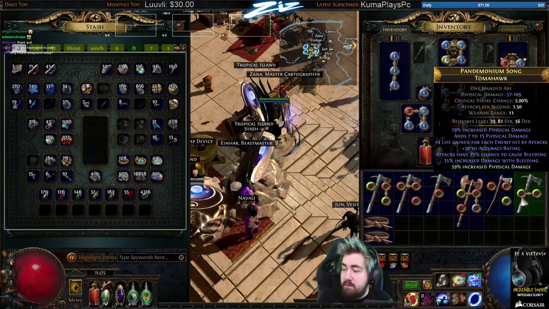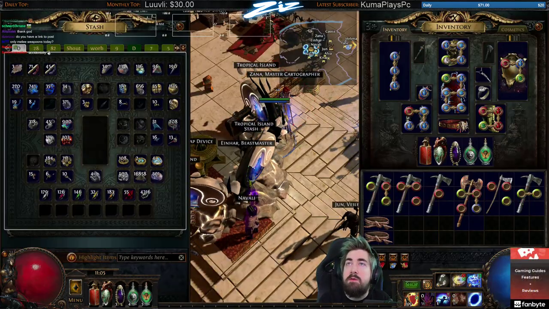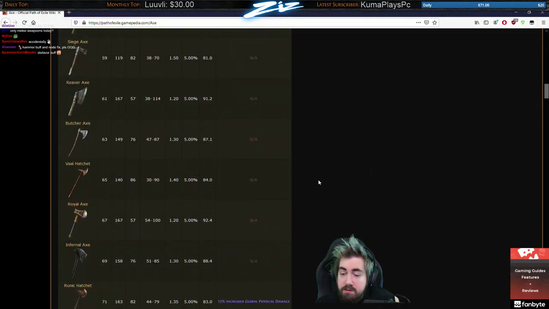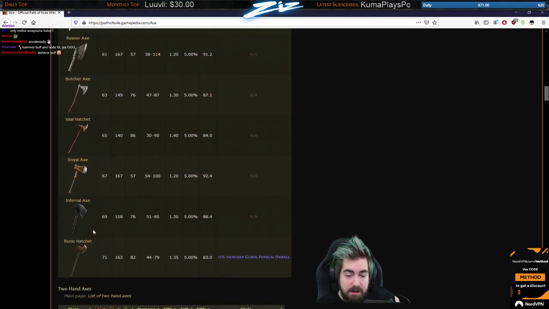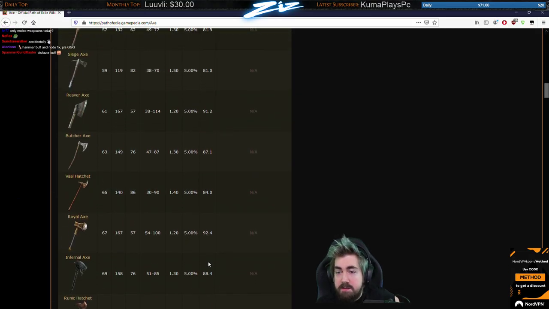Now some people are probably wondering why we're using these bases. So let's look over PoE axes. Let's open the Wiki article for bases. If we scroll to the bottom, we see that siege axes, they're not even the best base. They're not even at the bottom, right? Runic hatchet is the best base. So why are we using siege axes?